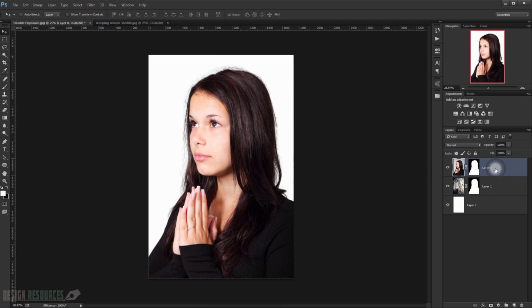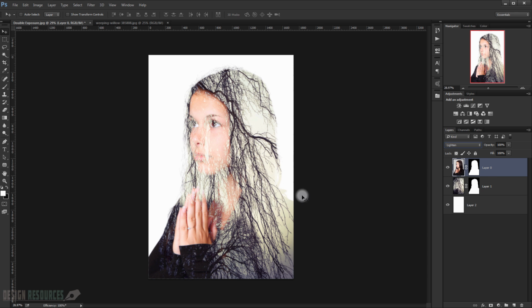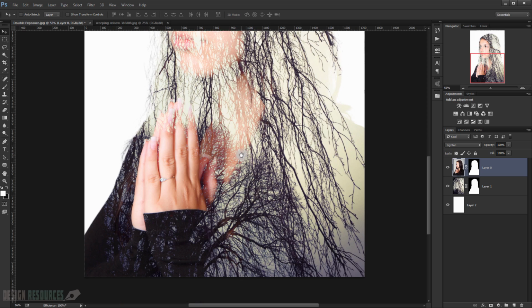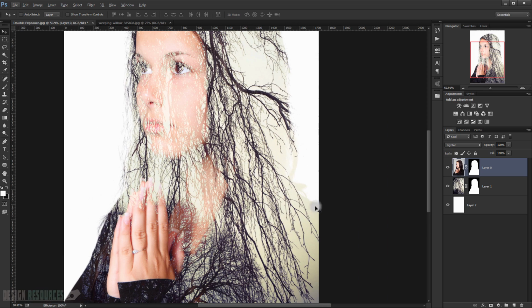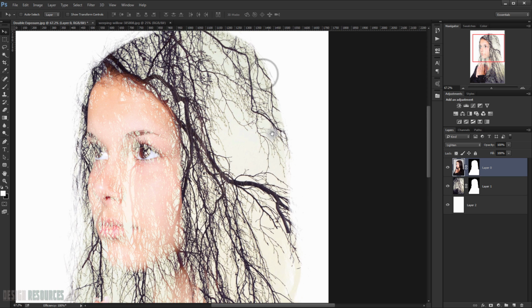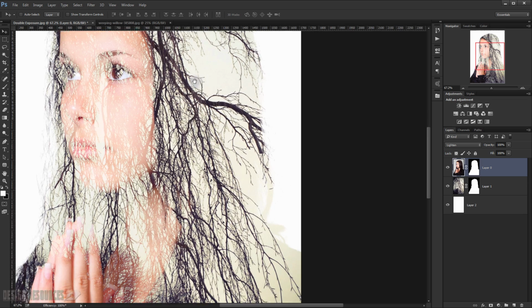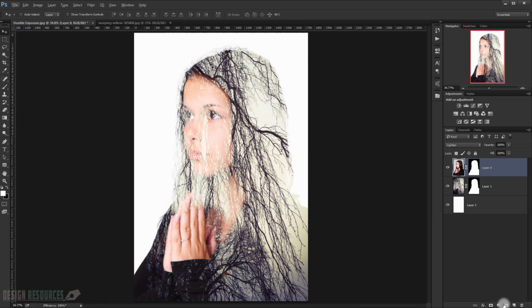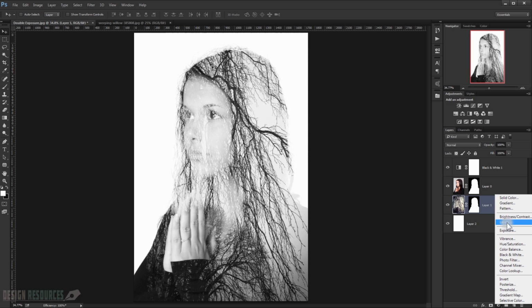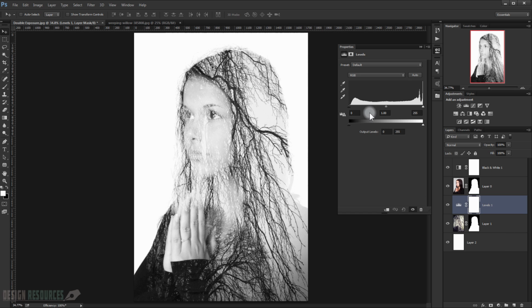So now we'll take the picture of the girl and we'll change the blending mode to lighting. As you can see, it looks cool, but there is some area in here that it's not as white as it should be. So first of all, we'll just make an adjustment layer, a black and white adjustment layer. So, and we'll make everything in black and white. Now what we can do is we'll make a level adjustment layer. So, and we'll try to make this area a little bit whiter. You can see in here, turn to white.